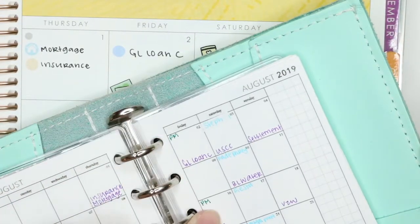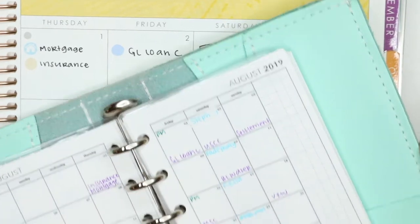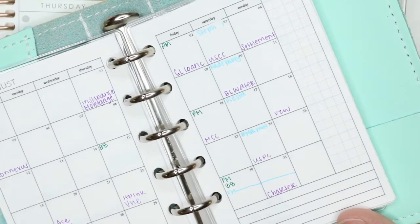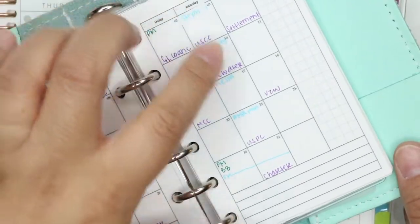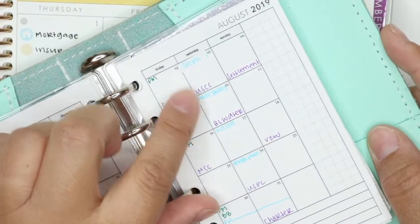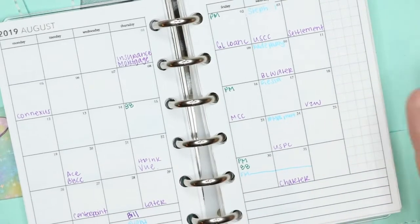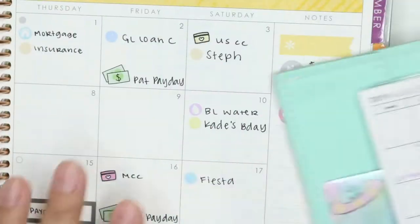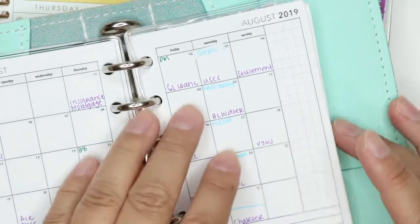I have his marked as PM for him, and then mine are actually the amount of hours I get, because I get paid twice a month, so the hours that I get depend on how many days were in that pay period. And then in blue, I did the events. So these, like staff, Kate's birthday, the fiesta, I have those all in blue here. So it is much less exciting, but it is far more functional. Although, I will be honest, I think I enjoy looking at this one more. But I'm really liking this.